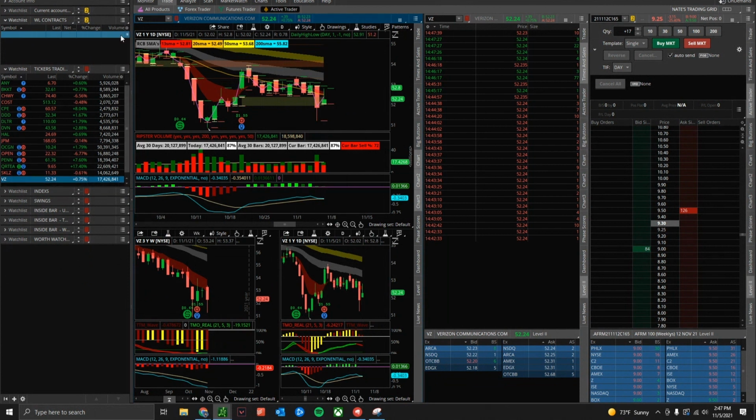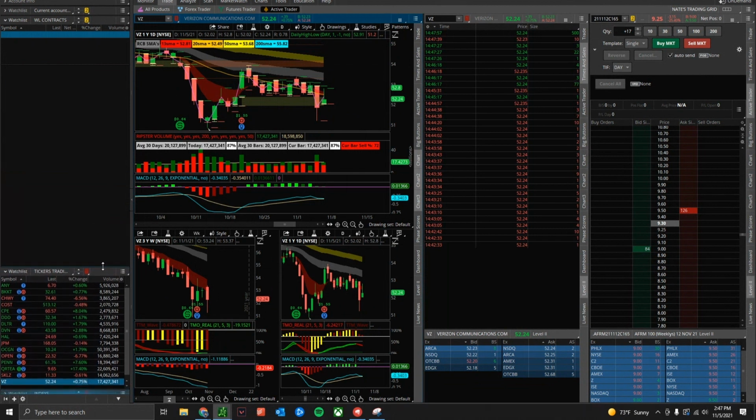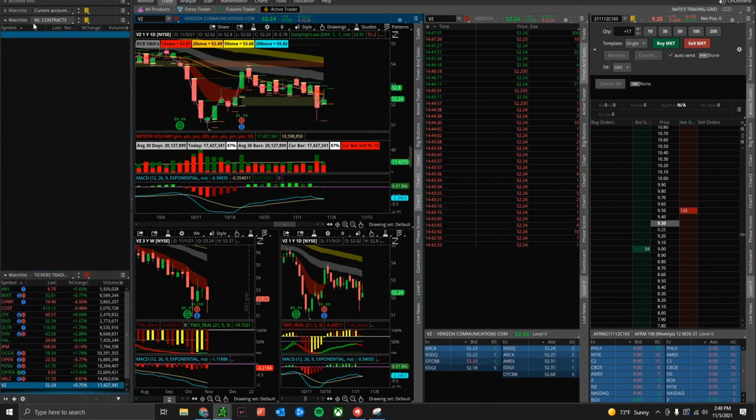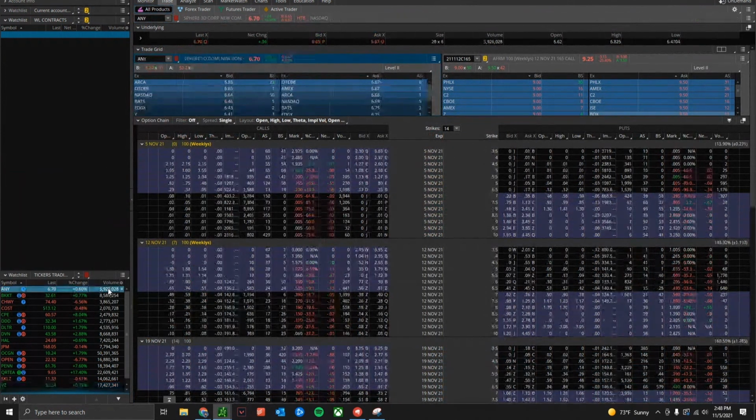So what we do now is we actually need to create our watch list in TOS. And this is how we quickly trade contracts, because remember, this is paired to my active trader over here. So I'm going to go into products and I'm going to look at any first. Now to do this, I'm actually just going to pull up a separate screen with the tickers so that I don't have to look at them.